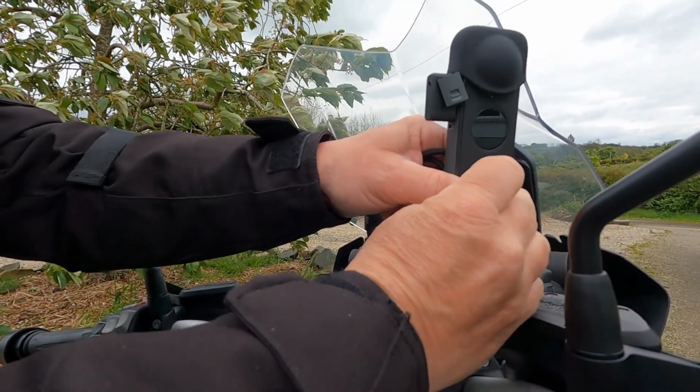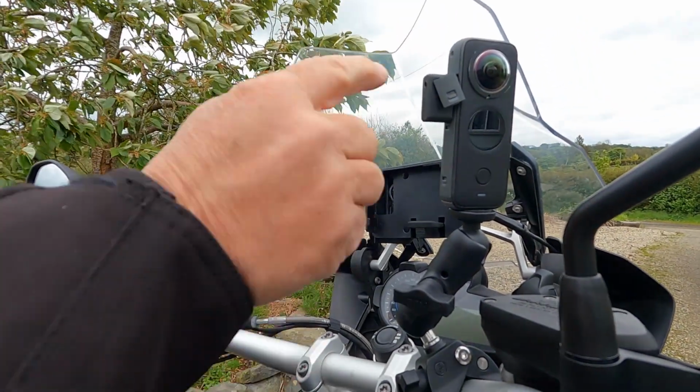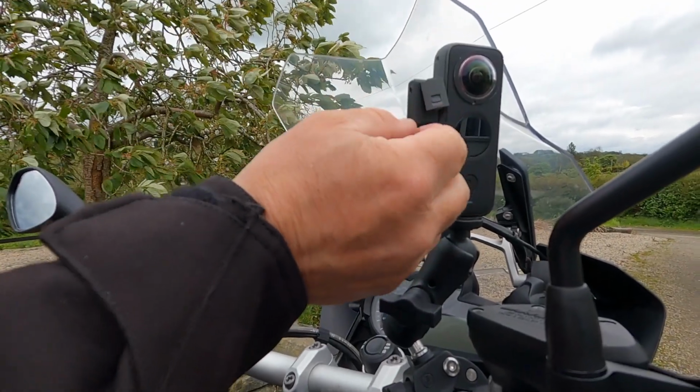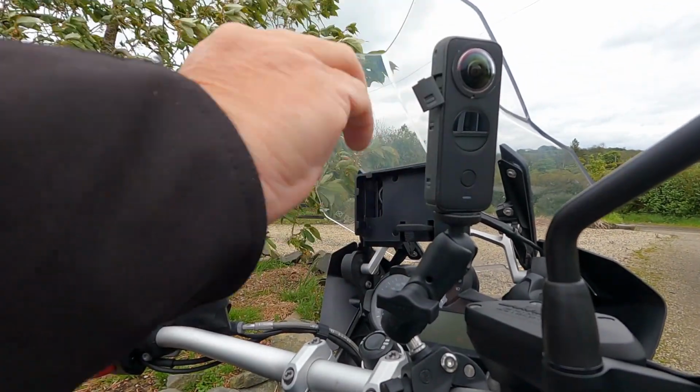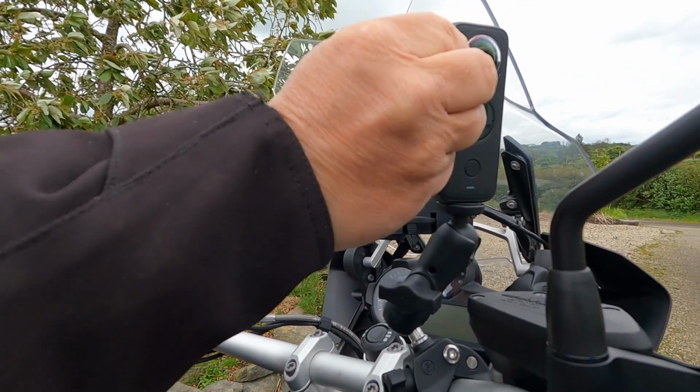Now, bearing in mind, I'll just take the lens guard off first. With the audio adapter in, that little flap there, I'm sure, will pop into shot. So for this particular shot, I'm going to remove the audio adapter, especially if it's looking back at me.